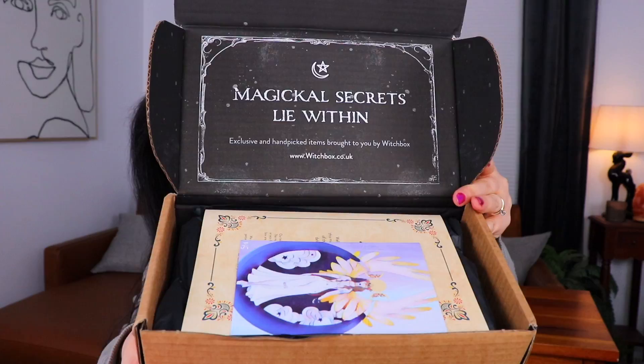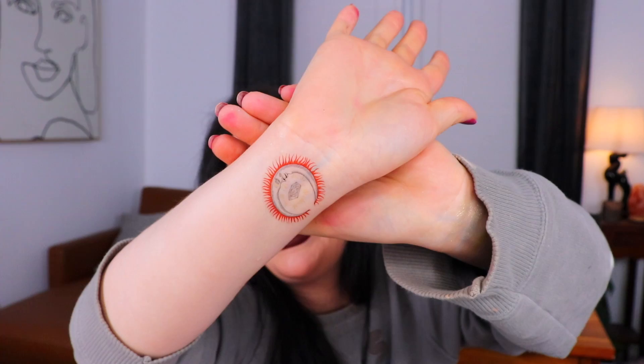There's a very pretty card with some artwork and a little book. The boxes are suitable for vegetarians, cruelty-free, with mostly recyclable and biodegradable packaging, and they're working with clean ocean issues — very good. First thing I'm seeing are some tattoos — a moon, a sun, some pretty ladies. I'm going to try one. This slides right off — look at that, it's like a cool little crescent moon with some flames around it. Now I've got myself a wrist tattoo!